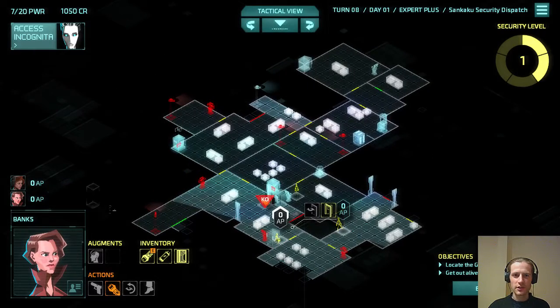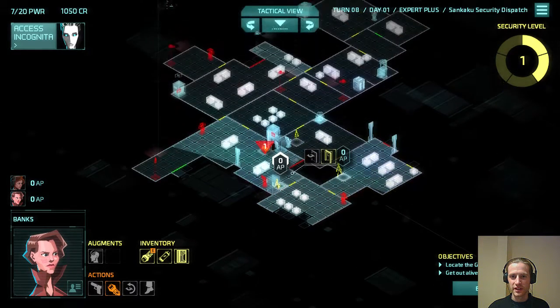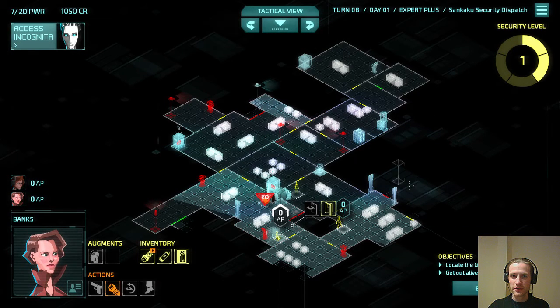Okay, I think we've got a good read of the layout of this level. I think there's no further door down here. Maybe there is, but we'll get to see that soon. This will be just an empty room. That's the security dispatch office, so I believe we have explored everything.